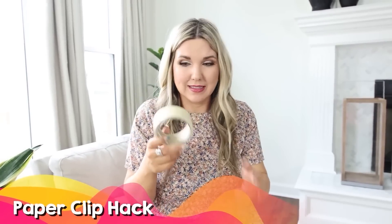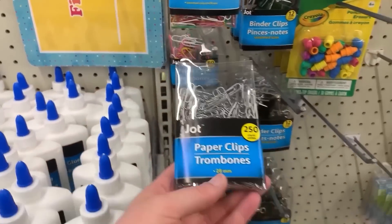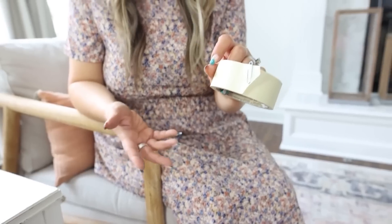One of the most annoying things about using tape on a roll is every time you want to use it you have to fish out the end — and right there you can see how it just tore in half. Here's a hack to keep your tape ready to go all the time: get some paper clips from Dollar Tree. When you're done using your tape, instead of just pushing it down, take a paper clip and put it on the end of your tape. That way the next time you want to use it, it's completely ready to go.